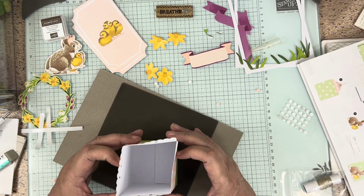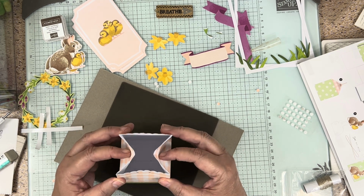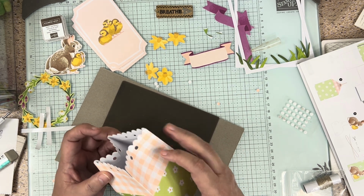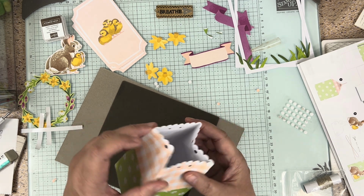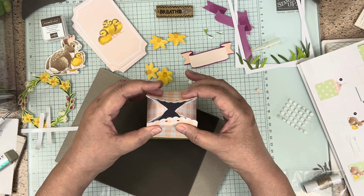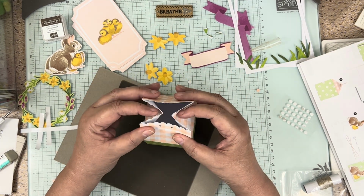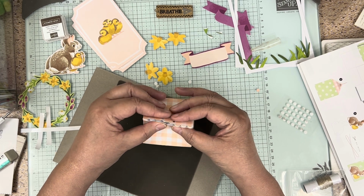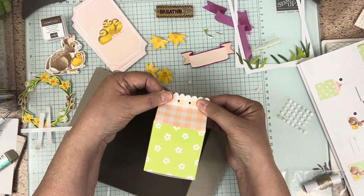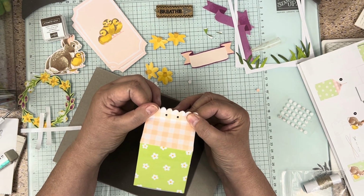Okay, then we're going to not do that. We're going to do this, because remember the triangles on either side. Hopefully you are seeing this. Triangles on either side. Now I know you're in camera. Go like that. Push and look. Isn't that the cutest thing? Oh my stars and garters, that is just too cute.